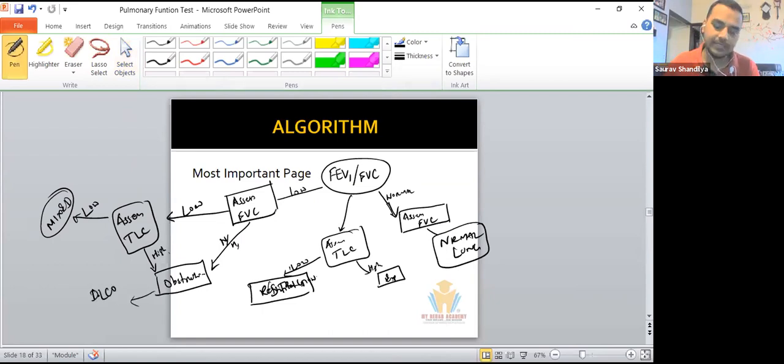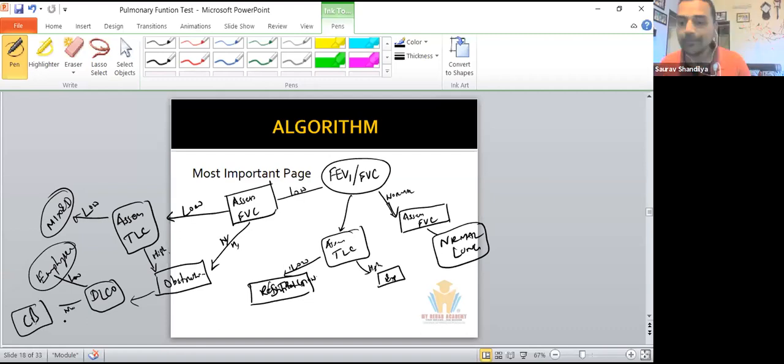If we are able to measure the DLCO in this case, if DLCO is low, emphysema, just now we have seen the emphysema condition can happen. Suppose DLCO you find normal. Let me tell you, that will be chronic bronchitis. Why chronic bronchitis? Because emphysema was a reduction in the overall surface area. But in chronic bronchitis, mind you, there is no reduction, 100%. What is the problem in chronic bronchitis? Obstruction is due to more secretion, right? So chronic bronchitis and asthma can have a normal DLCO many a time.